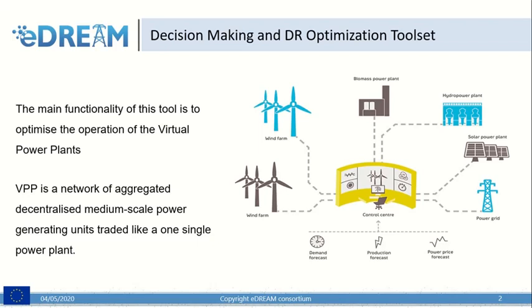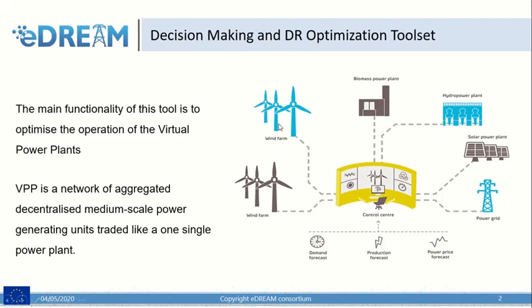In recent years, the transformation of traditional power systems from centralized electrical power generation plants operated by large utilities toward clusters of distributed generation networks has received a great deal of attention from power providers over the globe. These distributed generation networks are termed virtual power plants. A virtual power plant is defined as a network of decentralized medium-scale energy generation units treated like one single power plant.